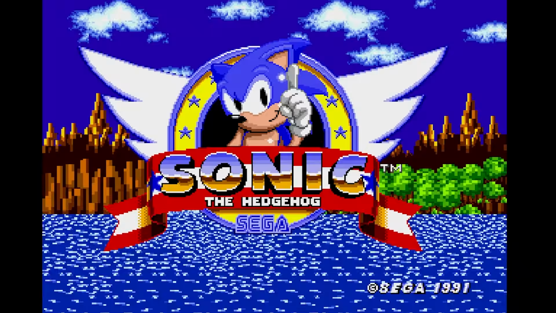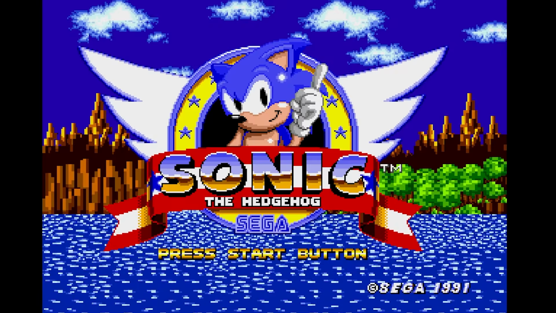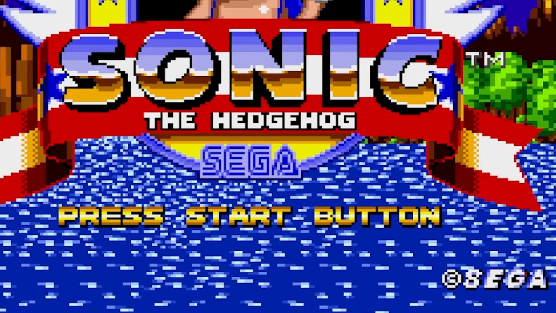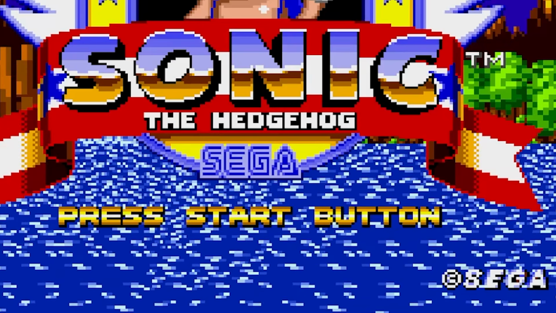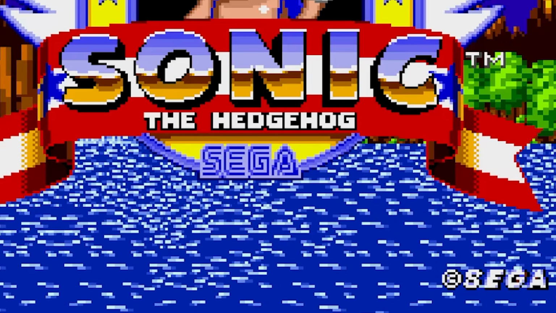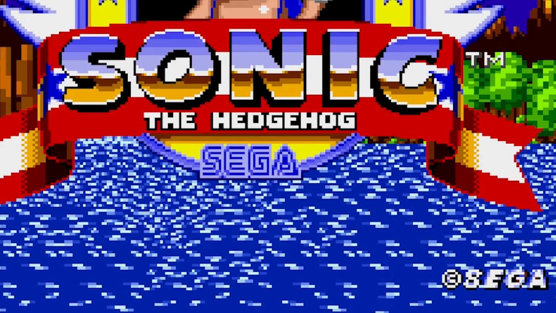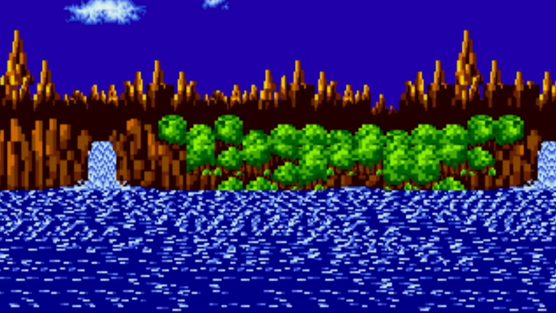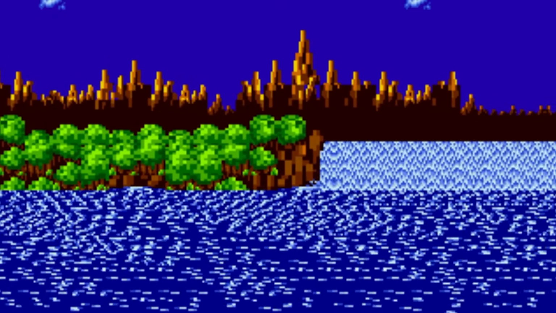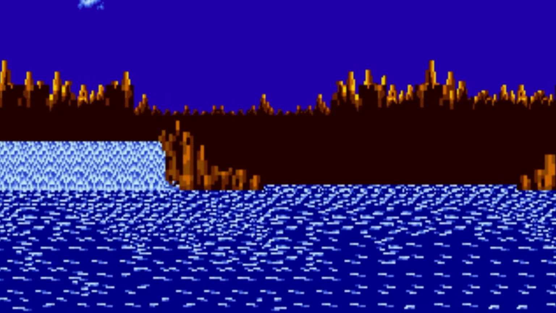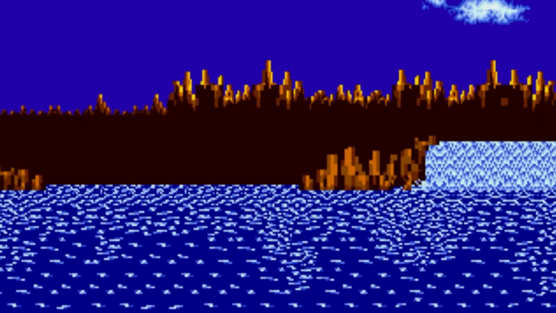The eagle-eyed amongst you will also notice that I've fixed a bug from the Megadrive version. The press start button text doesn't actually appear on the Megadrive version because of a bug in how the sprite memory is cleared. But here it is, working on the AMIGA. The obvious thing that's currently missing is the scrolling. This is actually one of the biggest challenges of the entire project, and it's the one I'll be tackling next.